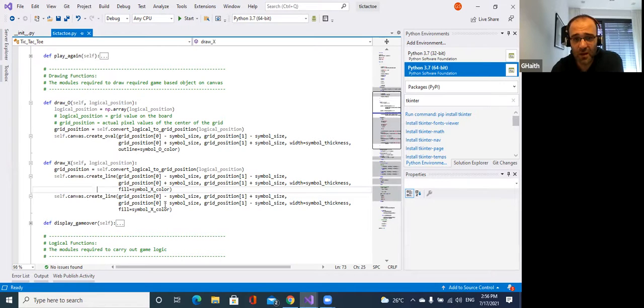And by the way, you can see the only difference is this, because the slope of the two lines is different. So when I'm in the center for the first line and I make, for example, minus to go to the start point, for the second line, I have to make minus for the x's, but I have to make plus for the y's because the slope is different. So the only difference that you can see is here. Here it's similar to what we have in the oval, but here we are adding a plus just to decide where is the start point and where is the end point. And we draw the x.